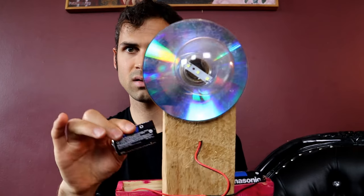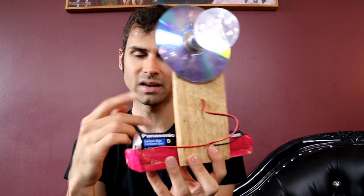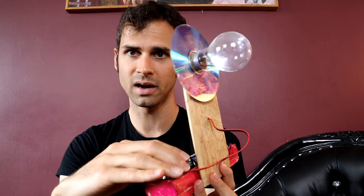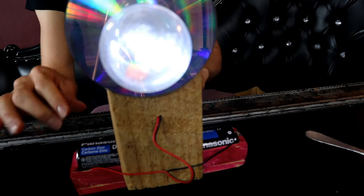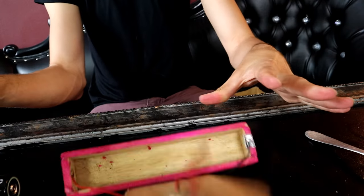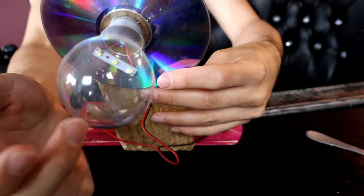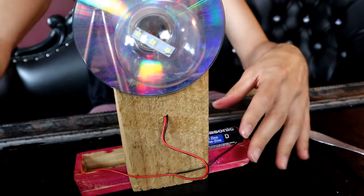So when you put those in, it lights up. I'm not sure if it's accidental or not that these don't fit, because this actually kind of acts like a good on-off switch — because there is no switch on it. If you want to turn off your light, you just take it out; if you want to put it on, you just put it in. As you can see, it does stand upright with the batteries inside it, but if you take the batteries out, it doesn't. And actually it's a little bit of a concern because it's top-heavy, so it could break the glass. So you've got to keep your batteries in it and keep it standing up.